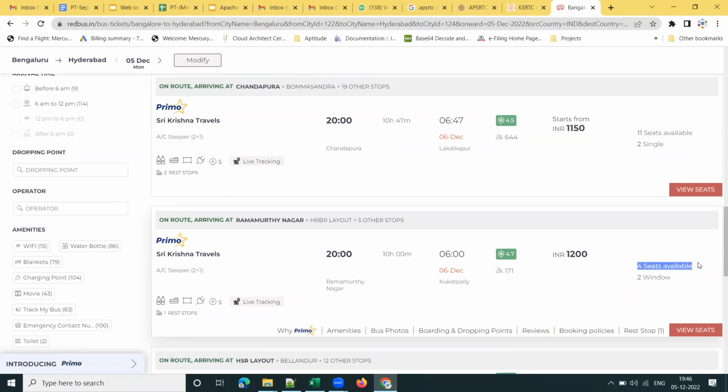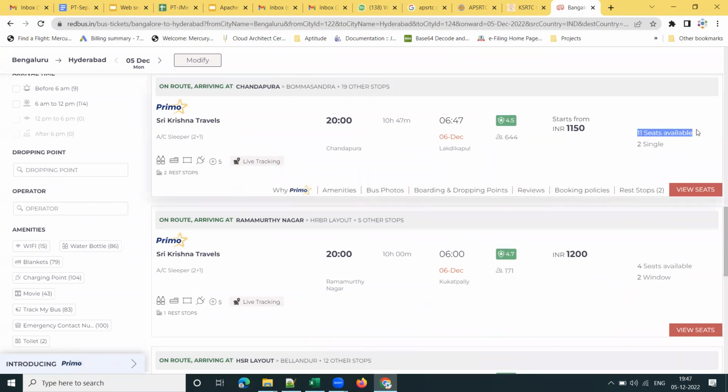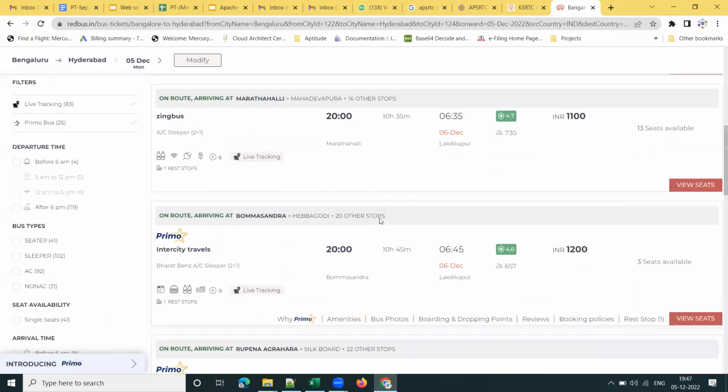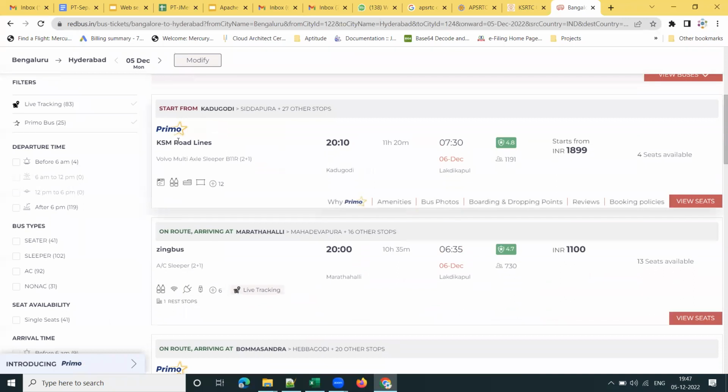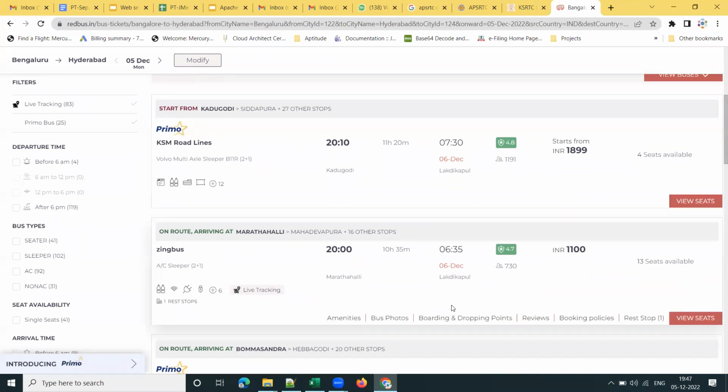So how is Redbus getting this information? Does Redbus have access to the database of TSRTC, or to the database of all these private travels? Any other answer?